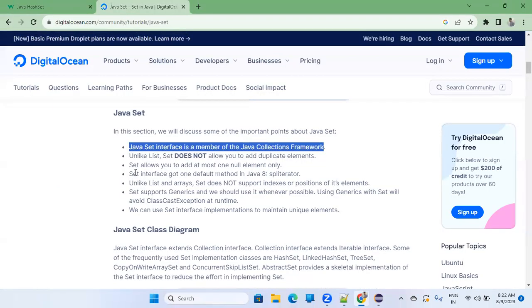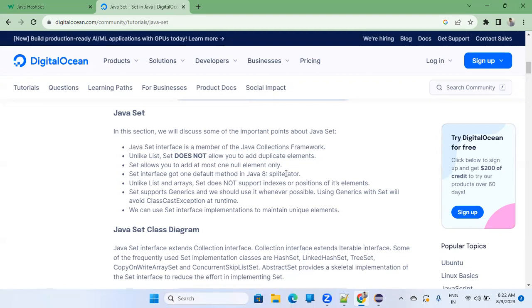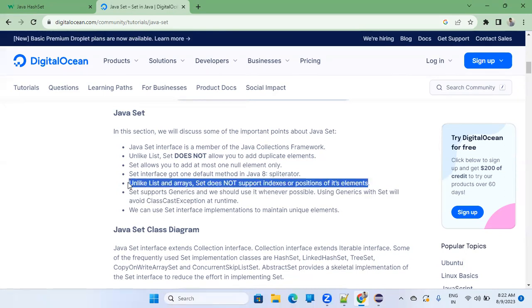Okay, going back, set interface got one default method in Java, spliterator. So there is one more default method is there. We'll see whether we are using it or not. Unlike list and arrays, set does not support indexes and position. Okay. So that's why I deleted that part. It's not like list.